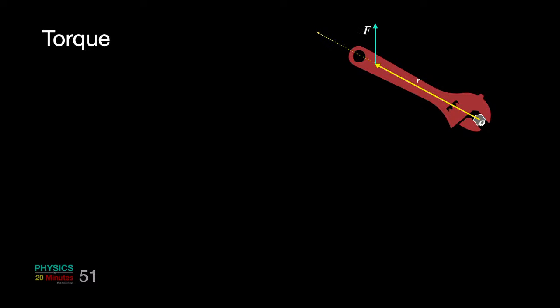Now what happens if the force is working arbitrarily? It is not perpendicular to this line. So if the force is not perpendicular to this line, remember I can't call this the lever arm. Let this length be R, and this is the direction of R, this dotted line. And force makes an angle theta with the dotted line or with the direction of R.